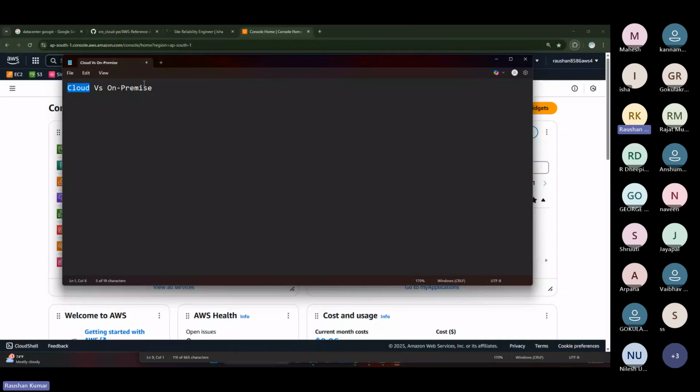The first three services which were launched in 2007 were EC2, Elastic Compute Cloud, to get the server; S3, the simple storage service; and SQS, the simple queue service. Developers write requests and put them in the queue so that they don't get lost. These three services were launched in 2007.